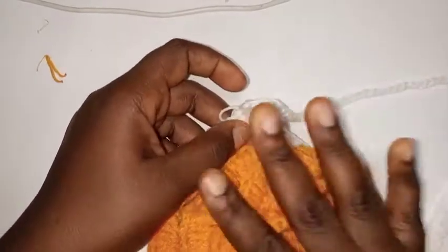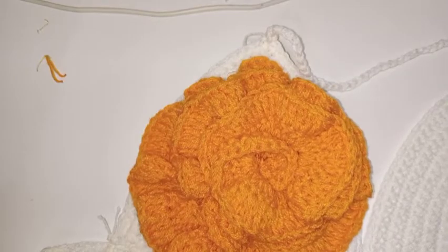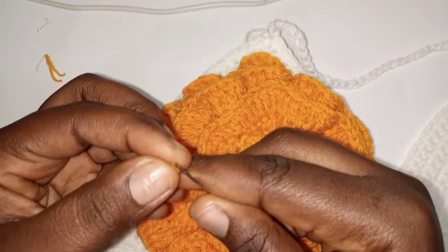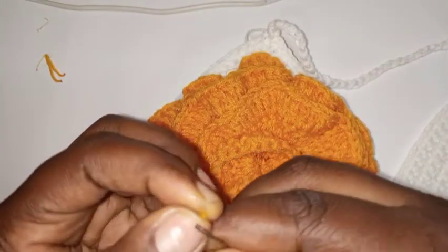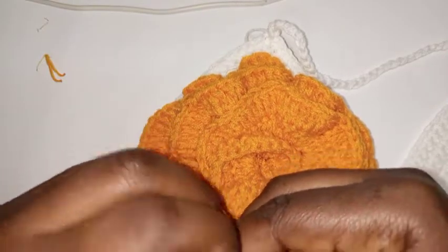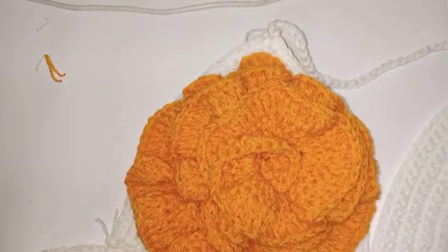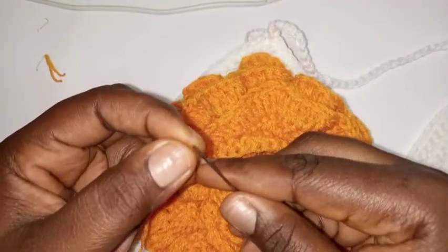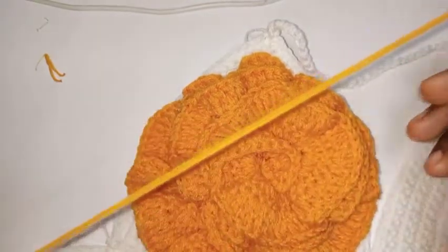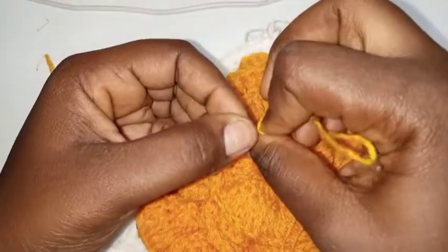Now I'm going to sew the flower to the breast cup. So now I'm going to thread my needle. I always find it difficult threading needles. I don't know why. Okay. I'll tie one end. I'm not tying the other end.